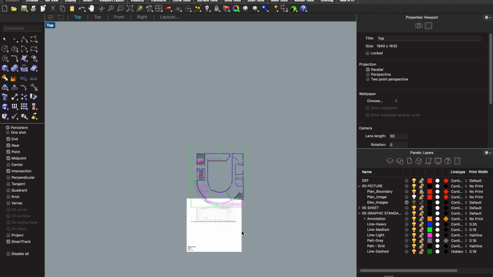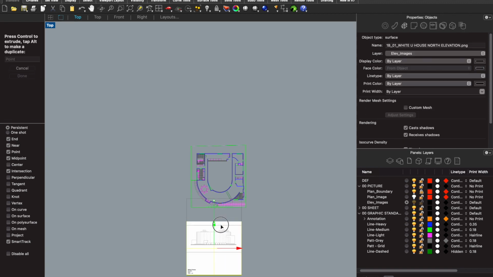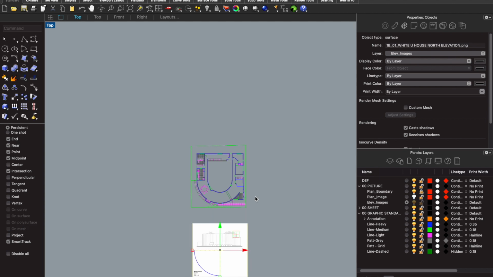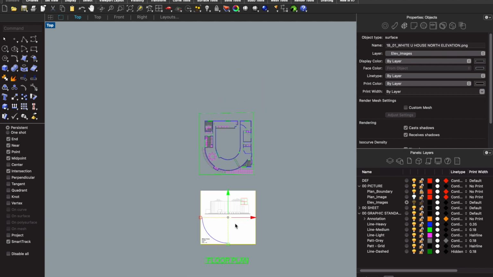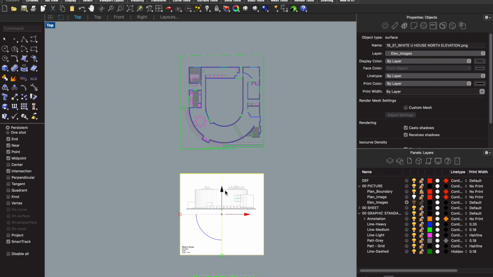So right now it doesn't matter about how you're going to scale them or what size you're putting them in. It is more about, we will fix that later. What is important though is that you know that not all plans are oriented with the top facing north. In the case of the U house, the entrance is the north elevation, so north is actually over here. Yes, and south is here, so it's important to discuss that to make sure you have your elevations placed rightly.